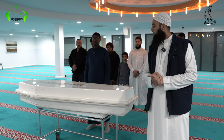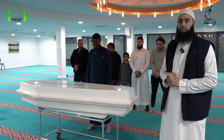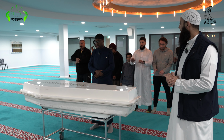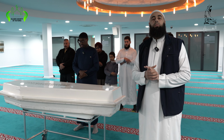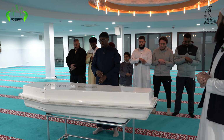Now the janaza prayer consists of four takbirat. In the first takbirah, the imam would read Al-Fatiha. Allahu Akbar. And at the second takbirah, we read Al-Ibrahimiyya. Allahumma salli ala Muhammad wa ala Ali Muhammad. Allahu Akbar.